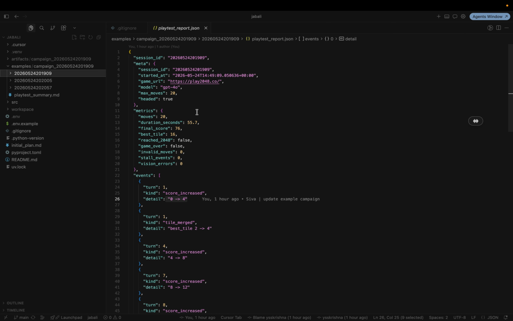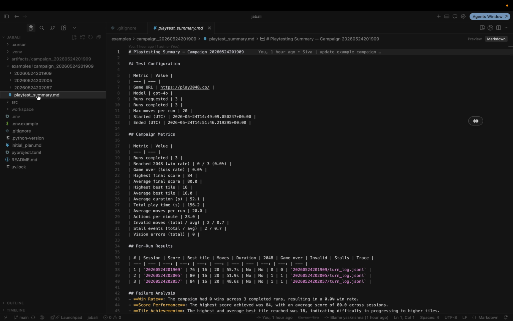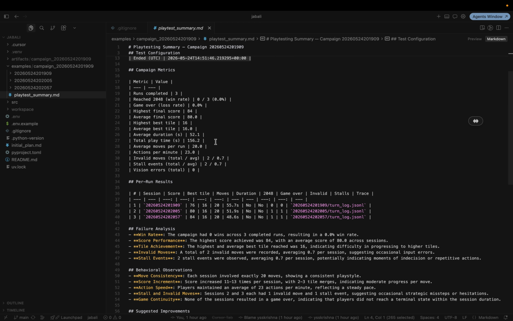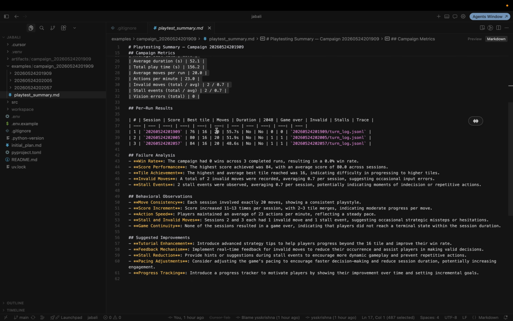This is for one run. I have run it for 3 runs, and you can see the entire summary of the campaign over here. Here as well, it's similar data: what the game URL is, what model it has used, how many runs it has completed, what the best score is, what the average score is, and some other metrics which you can find.